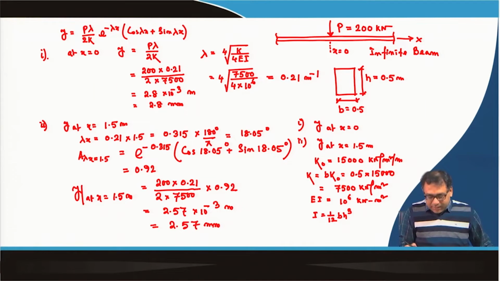So, this way we can calculate the bending moment, shear force or slope at any point from the loading, either it is right side or left side. All the expressions, as I have already discussed, are given for the right side of the loading, that means x is greater than 0. But if you want to determine the values at the left side of the loading, that means x less than or equal to 0, then you have to apply that plus minus sign as I have discussed.